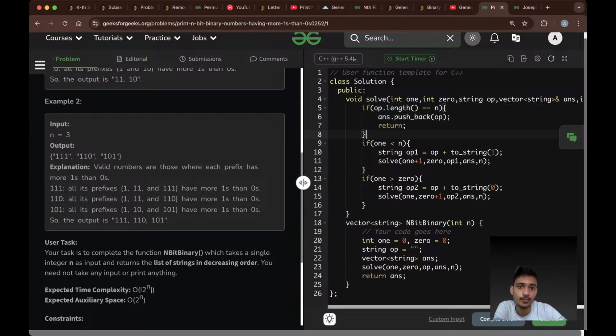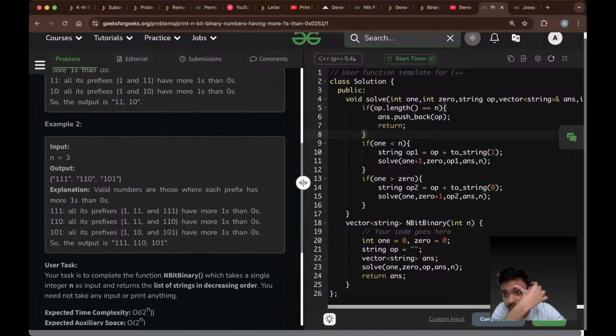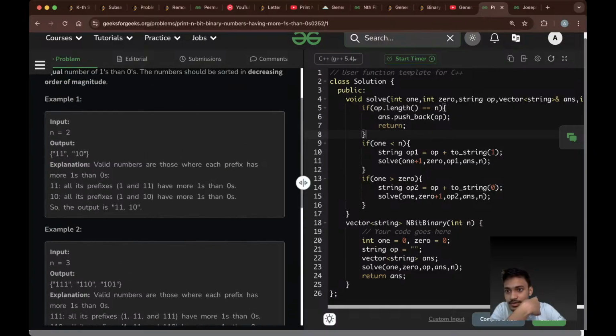Okay, so what is the base case? The base case is when the output becomes n. For example, n is 3, the output becoming size 3 is the base case. Like n equals 4, then 4 things would be the size of the output. Then we just do answer dot push back output.